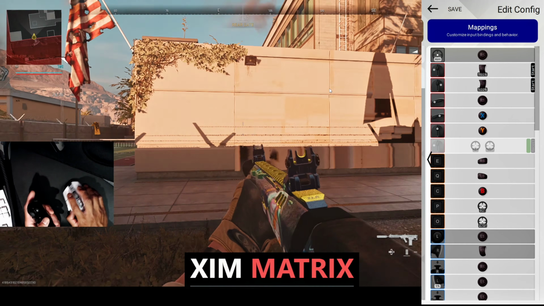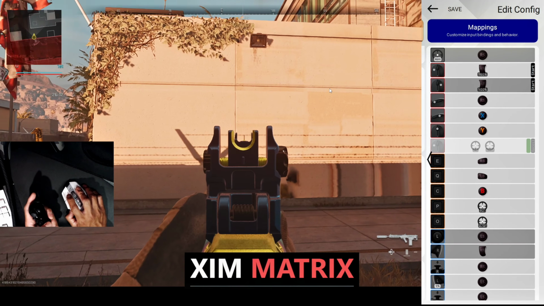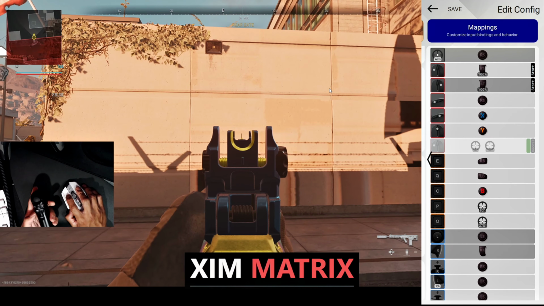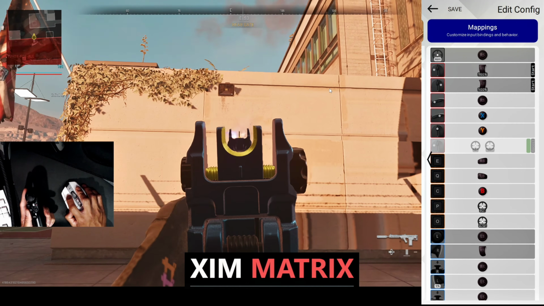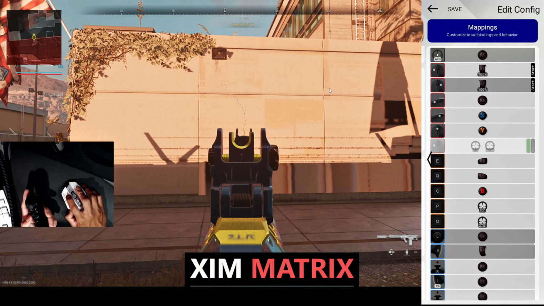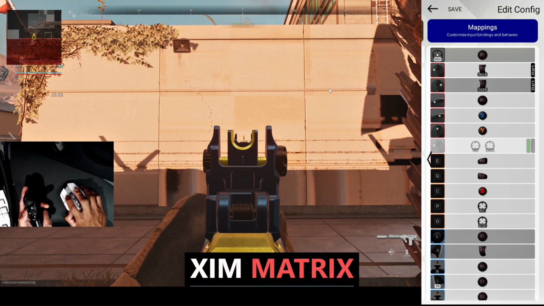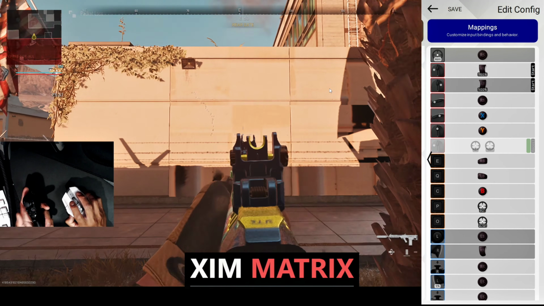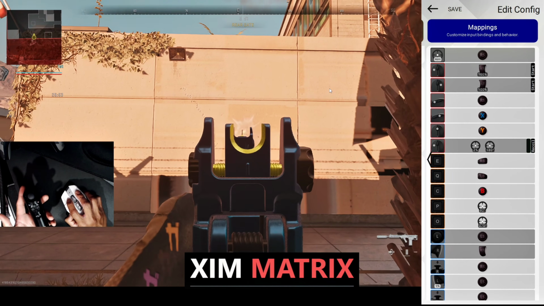So right now, when you load a game, your profile, it will automatically load start or group A. And this is what it looks like without any recoil control. And to enable recoil control, I have it set to only when I'm ADSing, and then I press the right D-pad. That's gonna enable it.